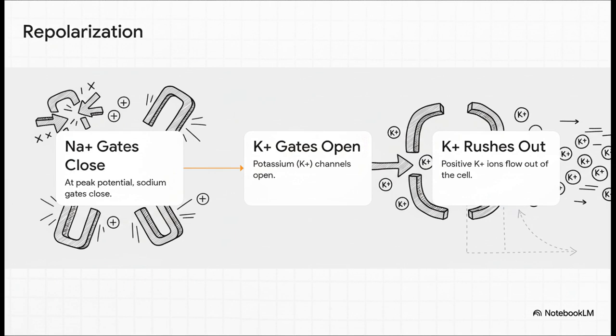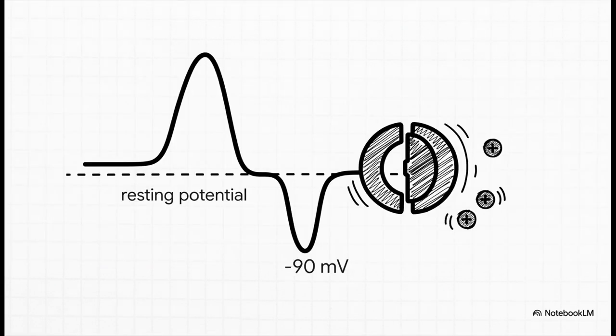Well, right at the peak of that action potential, those sodium gates snap shut, stopping the inflow of positive ions. Immediately after that, a different set of doors, the potassium gates, swing open. This lets positive potassium ions rush out of the cell, which starts bringing that internal charge back down toward negative territory. Now, the potassium gates, they're kind of slow pokes. They take a little bit too long to close. Because of this, the neuron can briefly overshoot its resting target, dipping down even further to around negative 90 millivolts. And that little temporary dip, we call that hyperpolarization.